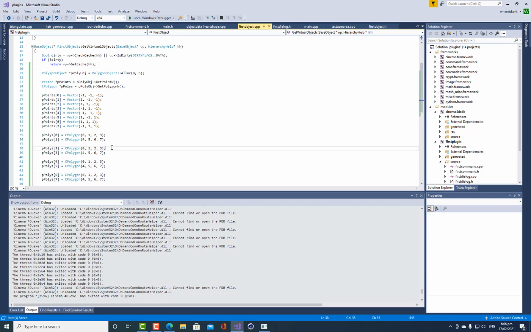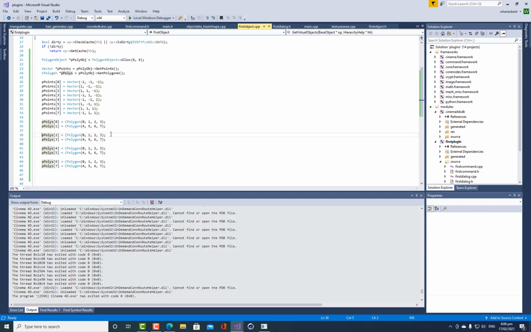And now I have to think about this a bit more. I will just pause it now because you can see what I'm doing. I'm going to be picking these indices here, and I'm going to be using them as each of the corners of the cube. So I'll just pause it and then we'll continue.